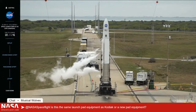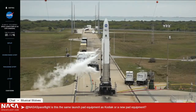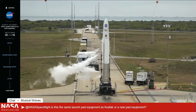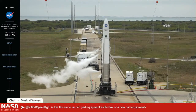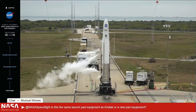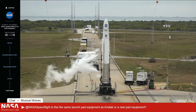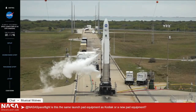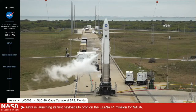Of course, if we're launching from different sites at the same time, we can't be in two places at once. But yes, the system is designed so that we can make those configuration changes and use it interoperably at our different launch sites. So theoretically, there's nothing to prevent us from sending this precise set to Kodiak.